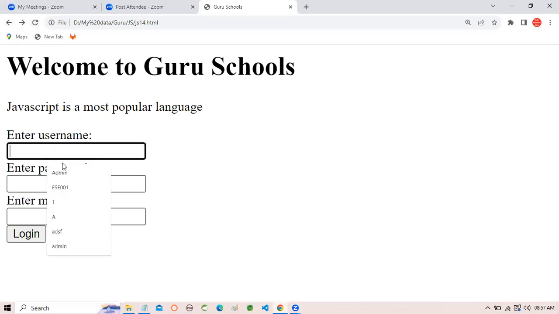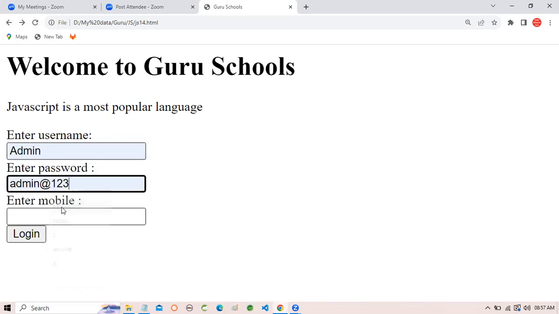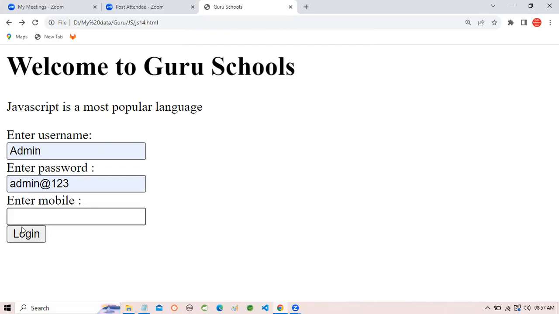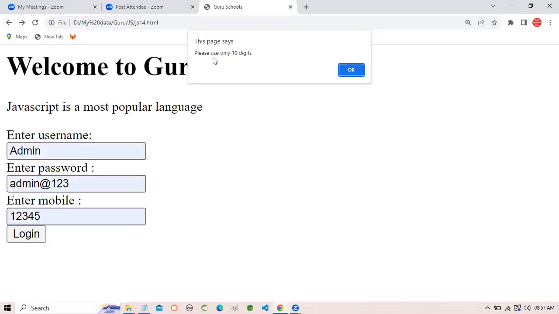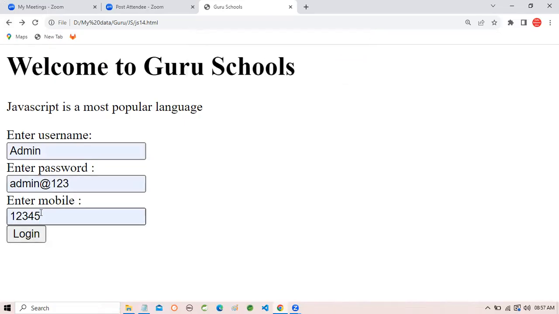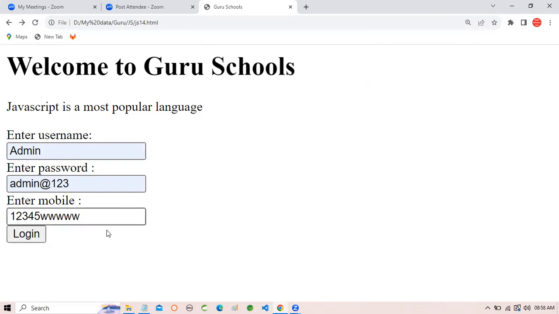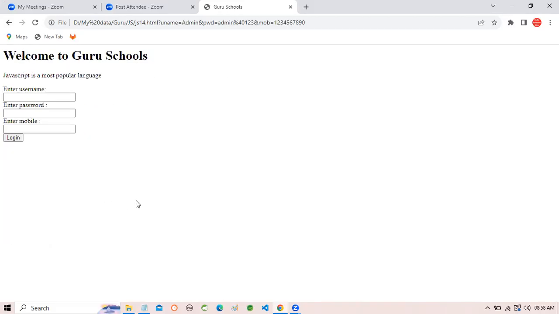Okay. And click on login. Its mobile number is required. Then I use this. It shows "please use only 10 digits." Okay. So suppose here 5, 6, 7, 8, 9, 10. "Please use only digits." So all are working.